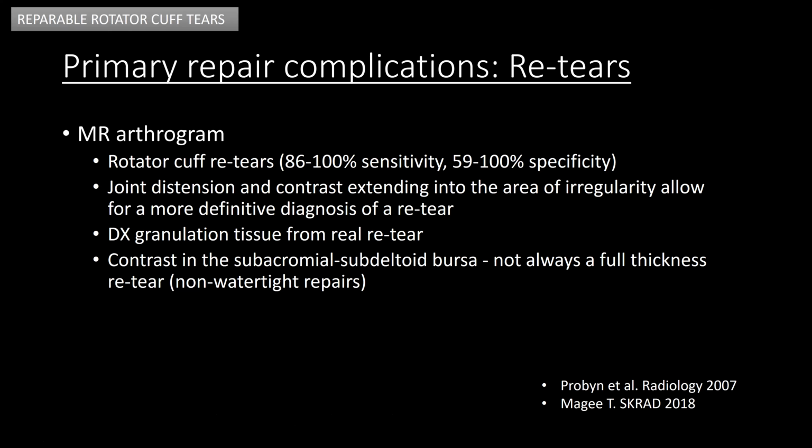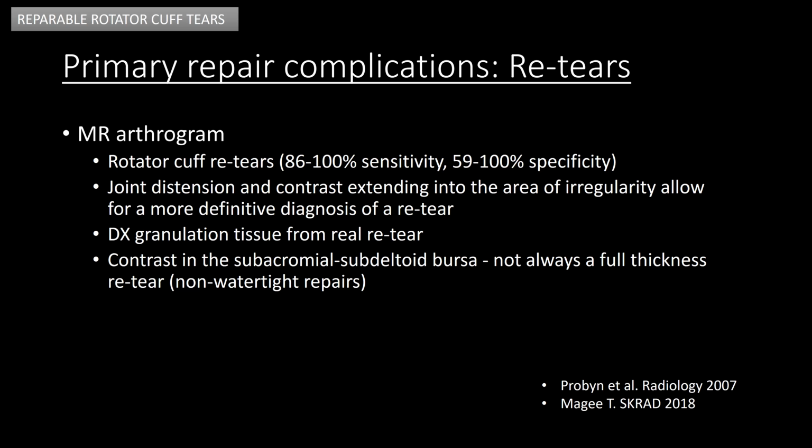It's very important to remember that presence or absence of contrast in the subacromial subdeltoid bursa does not necessarily indicate there is a re-tear or an intact repaired tendon. Most rotator cuff repairs are not watertight, which is not required for a favorable clinical outcome. Therefore, if you see contrast communicating with the subacromial subdeltoid bursa without a definite tear, this can be normal.